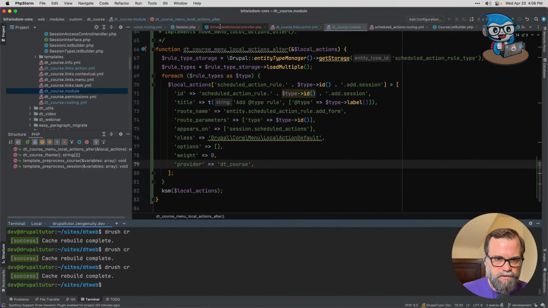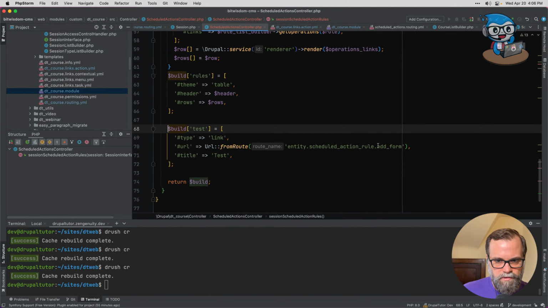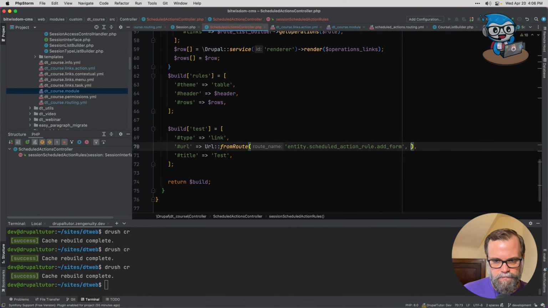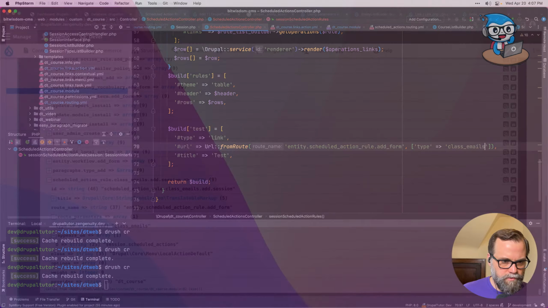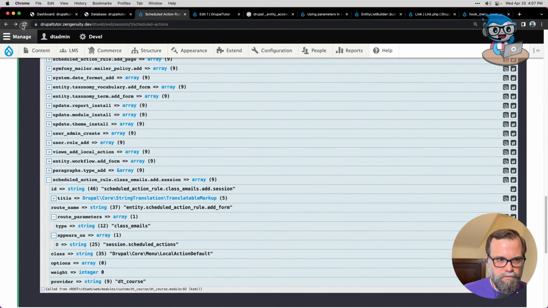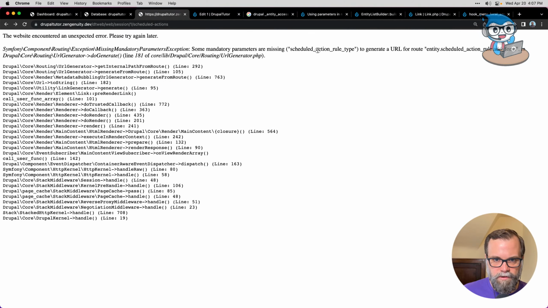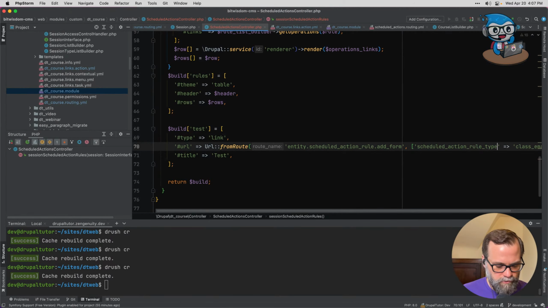Let's go back and just confirm that this route is correct, because maybe this type isn't the right thing there. What am I passing for class emails? Let's see. Oh, okay. That's probably my problem. Scheduled action rule type. Let's just make sure that I have that correct first.